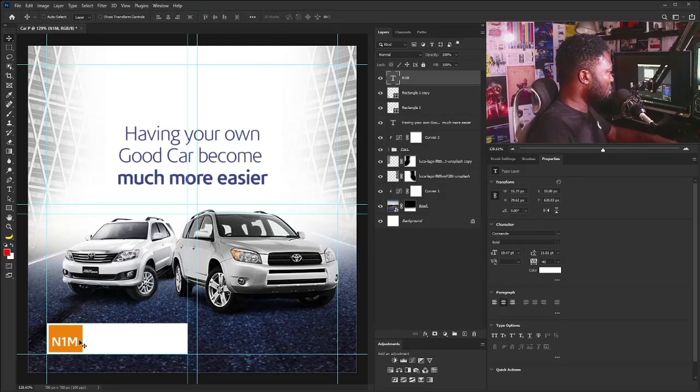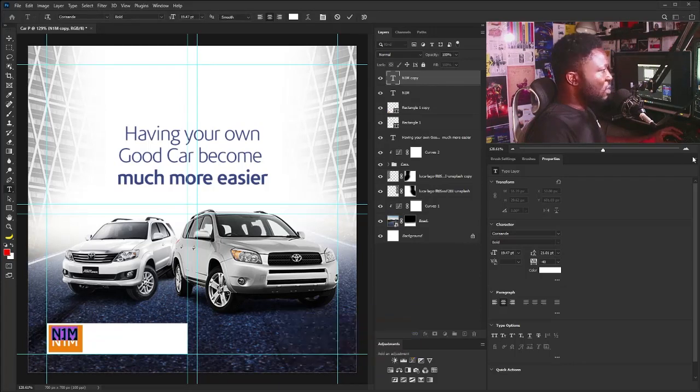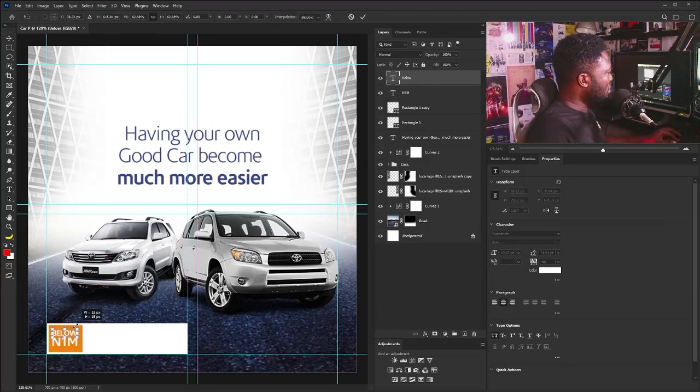All right. Then I'm going to make a copy of this and move this up. And I'm going to change this to below, right? And B. So I'm going to change this to caps by clicking on this icon here and scale this down. Like so, and this needs to go up. Like so, right?